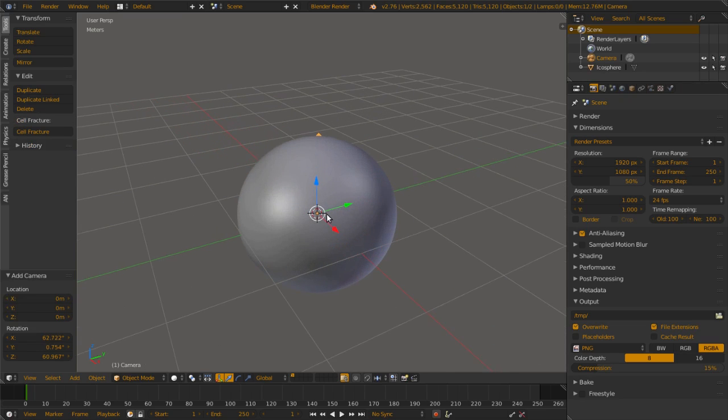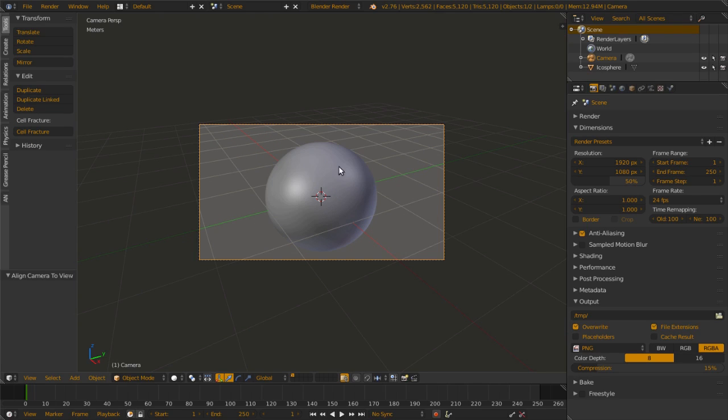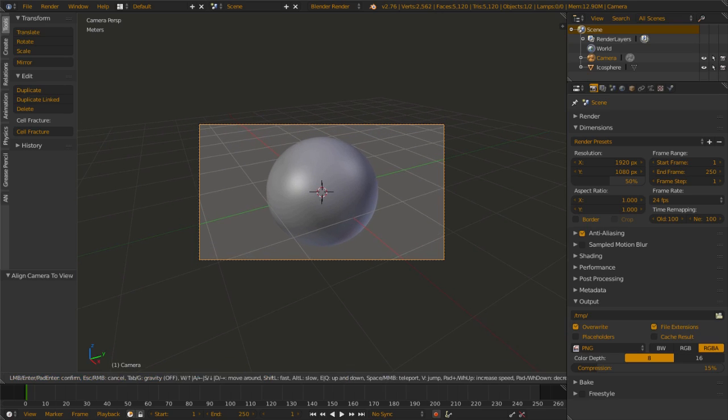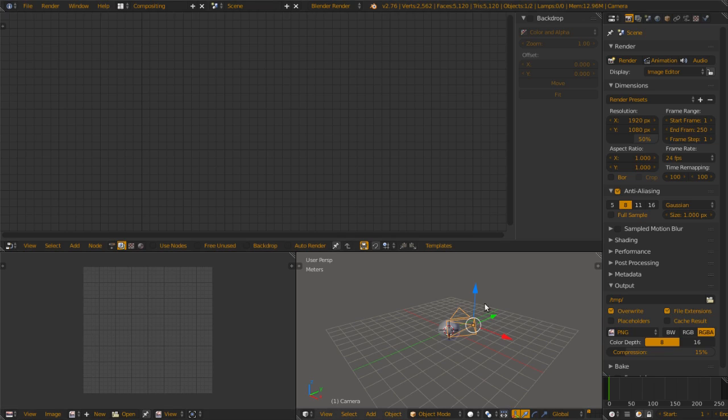We zoom in here, put the camera to view, and then this is the setup. How about I pull this back a bit, and then let's change the screen.